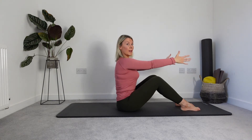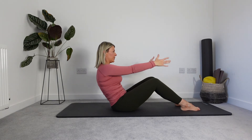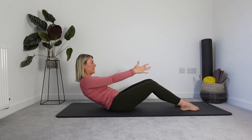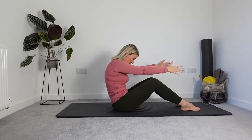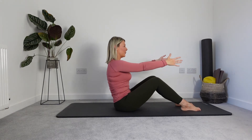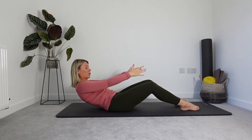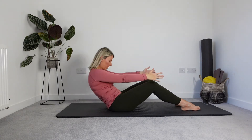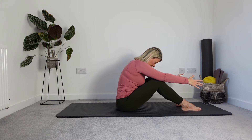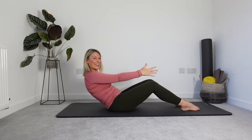Bringing the arms out, still keeping that nice position of the spine. You're going to breathe out, rolling off the sit bones, centering. We're going to slide back, find your little edge — you'll feel your abs working. Keep that connection, scoop yourself up, restack your spine. Breathing out, roll off the sit bones, deep connection to that tummy. Bringing yourself to find your little edge, keep reaching the arms forward, keep scooping, keep the crown of the head forward, and then restart from here.